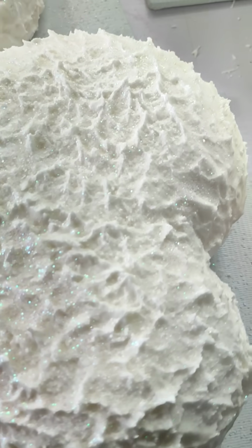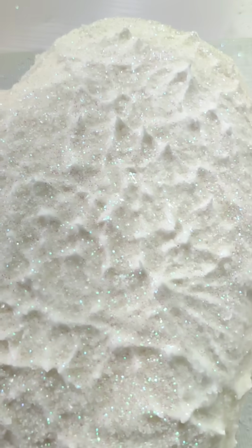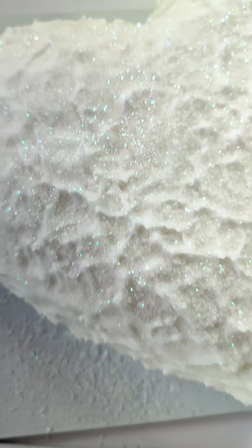So this was the shiny look I was looking for. That's why I applied granulated sugar first, and then glitters. See how beautiful it is.